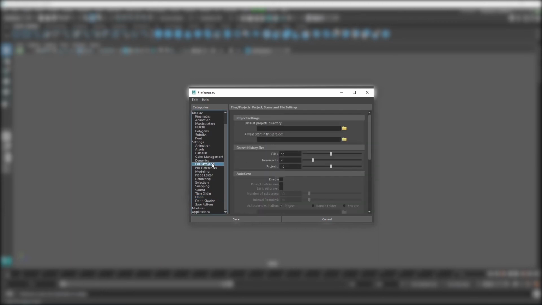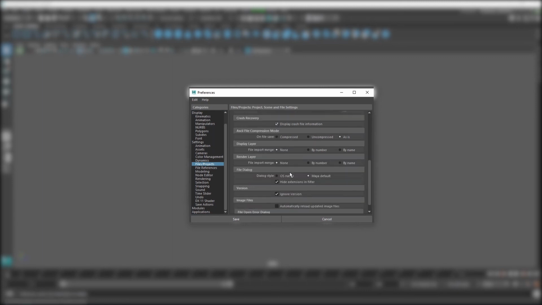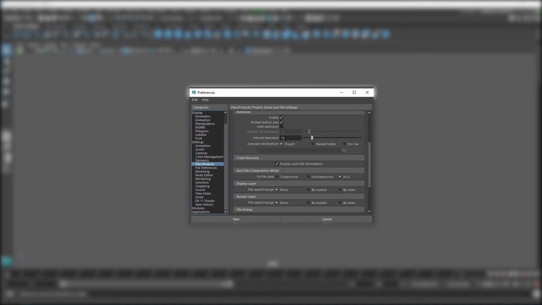Next, scroll up to File and Project and enable autosave. I like to enable prompts before autosave because during renders, Maya actually freezes and saves the file before the rendering continues. Maya has crashed during this process a couple of times when I dealt with huge files that took long to save. With this enabled, I only save when I'm doing actual work. You can decide to do whatever you want though.